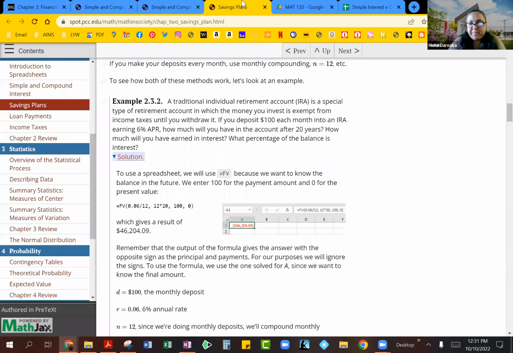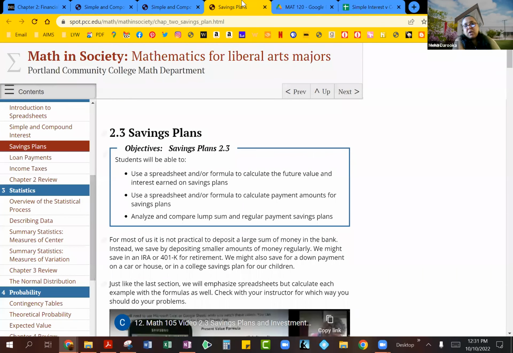So on Wednesday, we need to start working on section 2.3, and then we still have section 2.4. So we need to talk about savings accounts, and we need to talk about loan payments. So those are going to be our last two sections we need to do in chapter 2 before we can take our exam. So I honestly am not sure if one class will be enough to finish this. If we can, we will try to. If not, we'll obviously give you guys enough time to practice and everything.